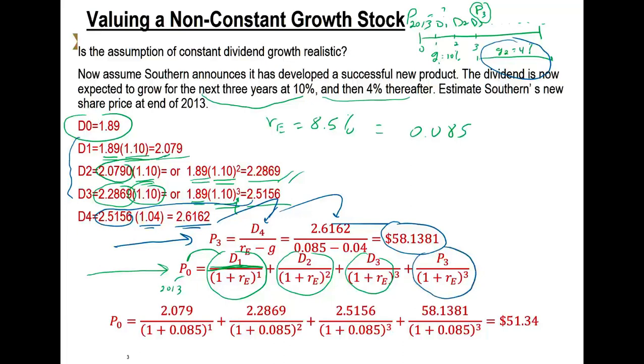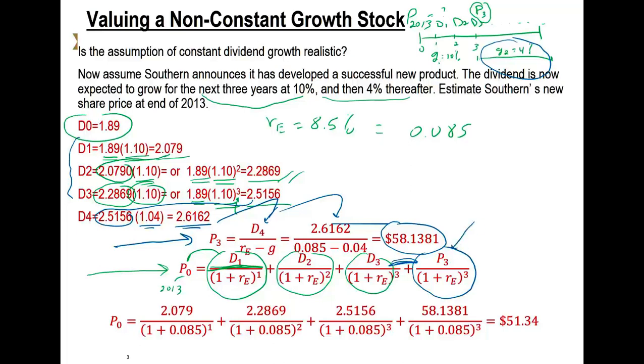Now, those of you who are mathematically inclined can ask, can't we just put these two together? Can I just add D3 and P3 in the numerator and discount both together at 1 plus RE raised to the third power? And the answer is yes, of course, because they're both standing in the same year. Both are apples, both can be added and discounted at RE for 3 years. I'm just separating the two so that you can see that the value of a stock, what something is worth, is a function of all the payments that you expect to receive. And you expect to receive not only these 3, but also a value from holding that stock that is reflected in P sub 3.